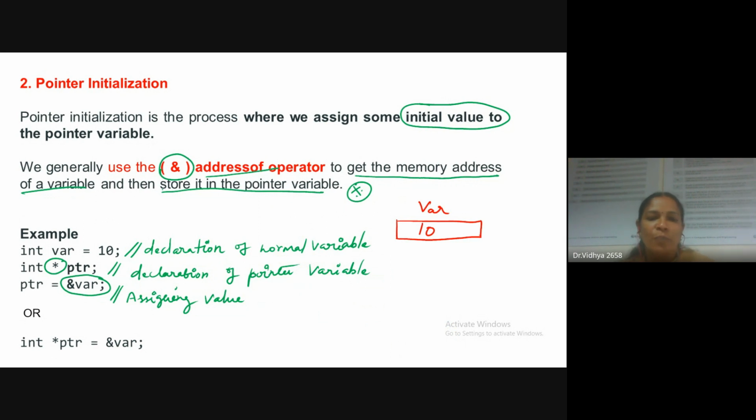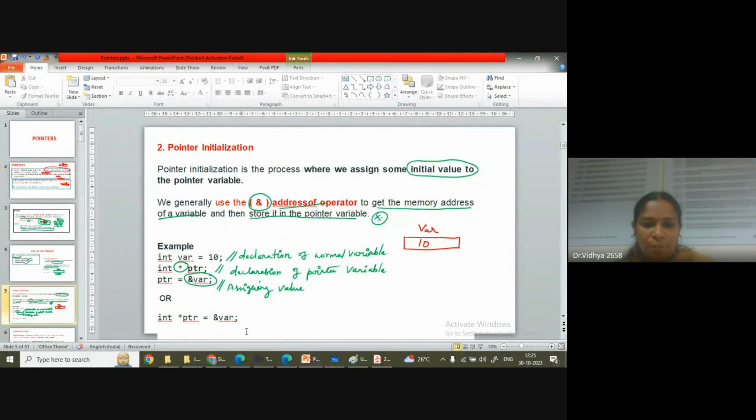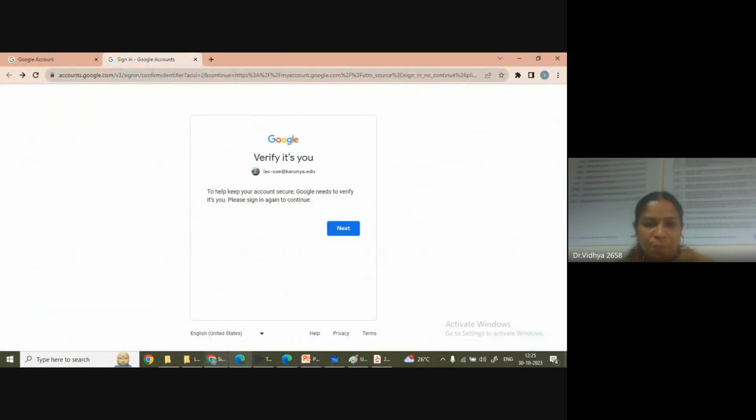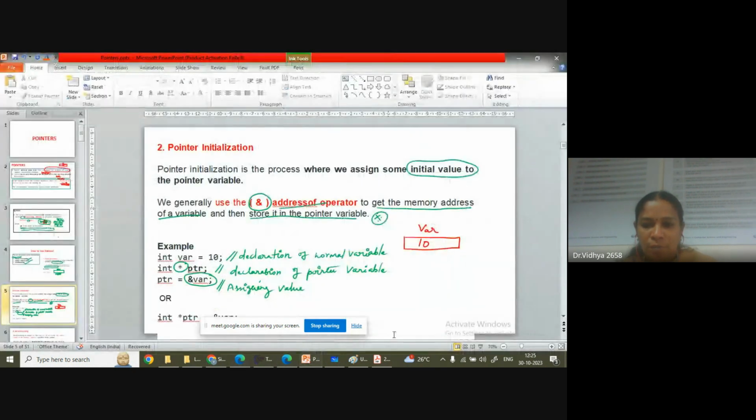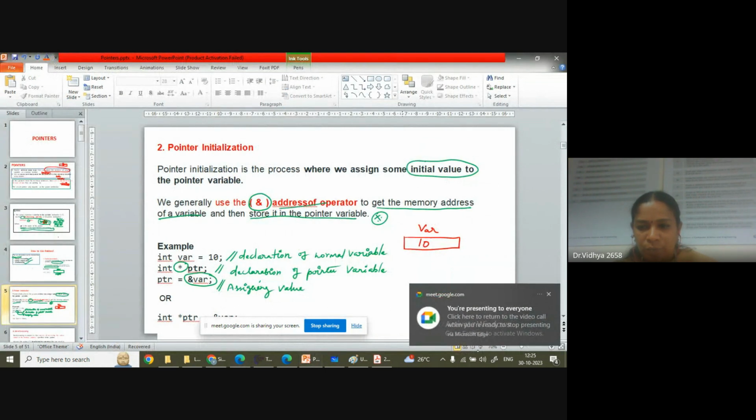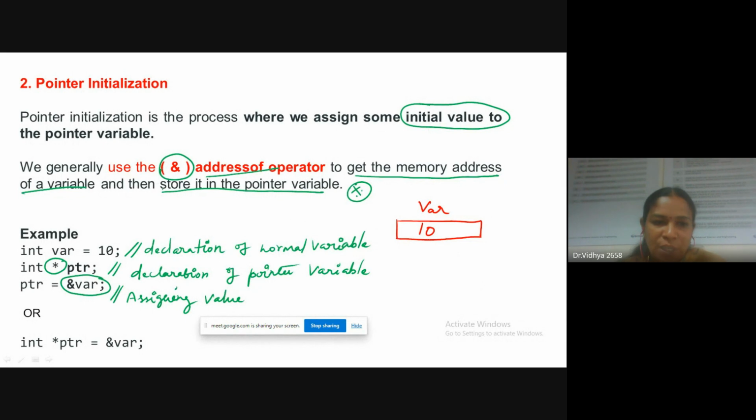We assign the value 10 to the location where the variable var is declared.